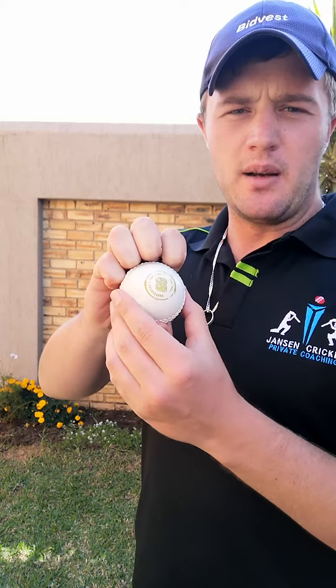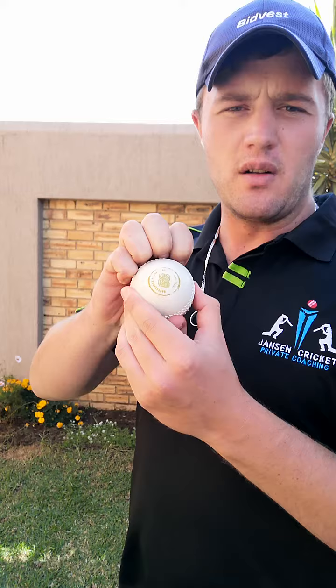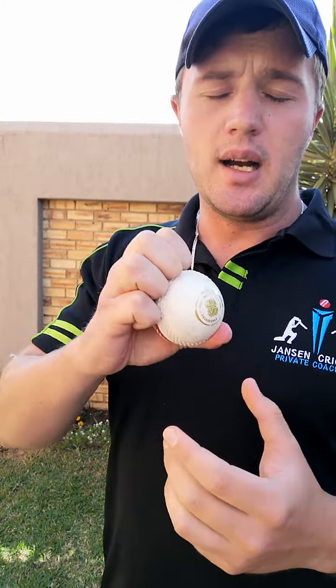The idea behind this ball is that as you release it, the ball will just go out of your hand — just open up your thumb and it goes. A knuckleball is extremely effective, especially with a slower type delivery; it takes away about 60% of the pace off the ball.